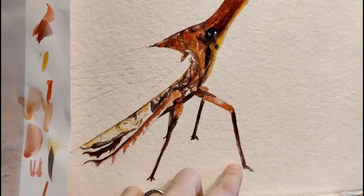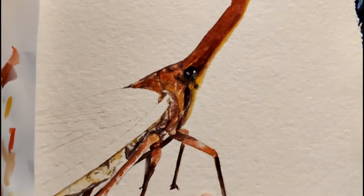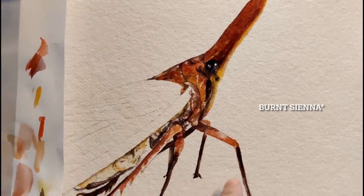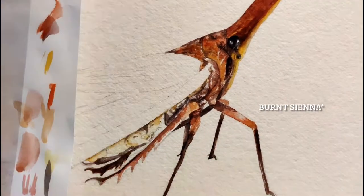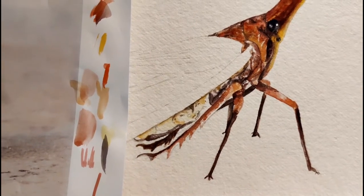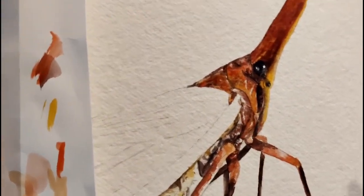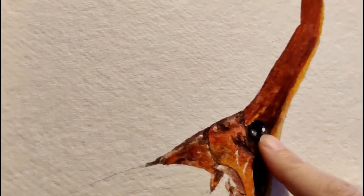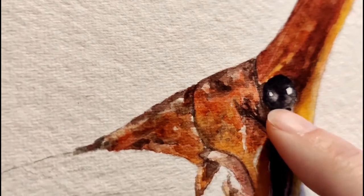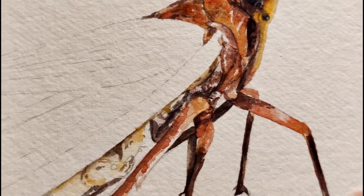blackish tone in them. I'm mixing the black from a Prussian blue and a burnt sepia, just so the colors mix better with the red, because if I do a normal black in there it will be a little bit bland. As you can see for the eye, I first did blue underneath and then I used a neutral tint, but you can see that this is another kind of black than the legs are.